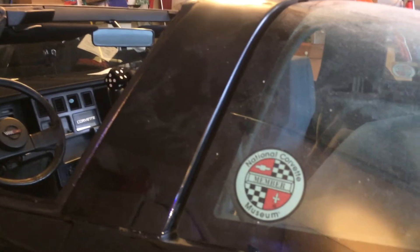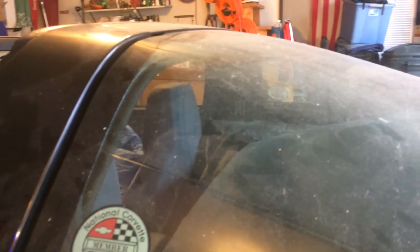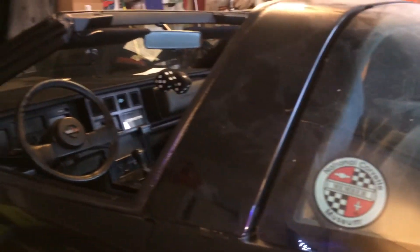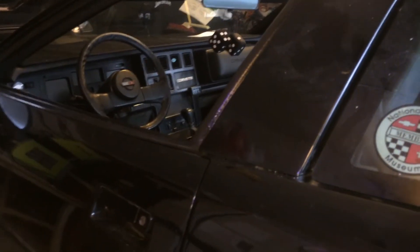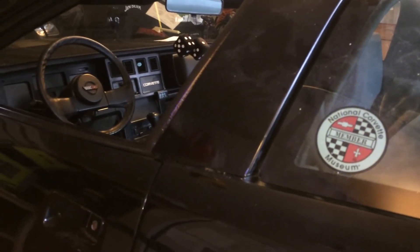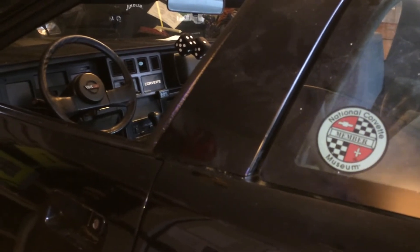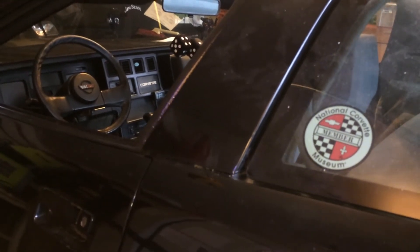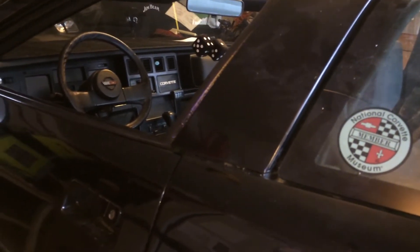Only thing left to do is dust it off. You can see it's got some dust because our dryer is vented into the garage and it's been uncovered since its last drive. But that's our Corvette that my wife likes to call 'misunderstood,' because the neighbors just don't understand that a Corvette's got to make noise.